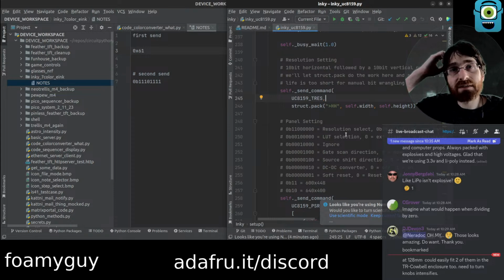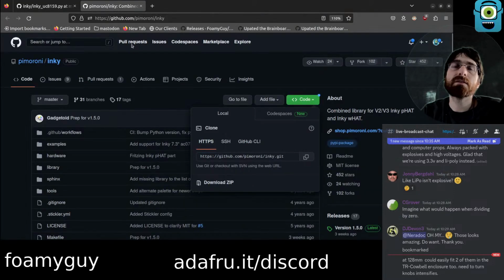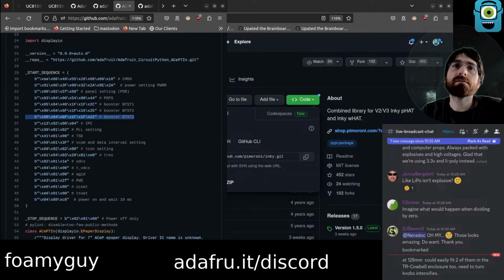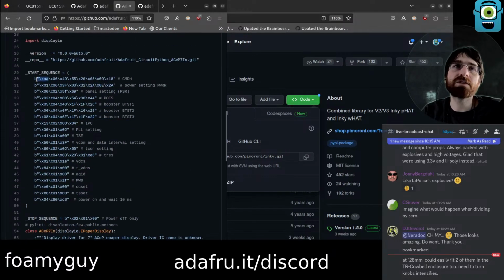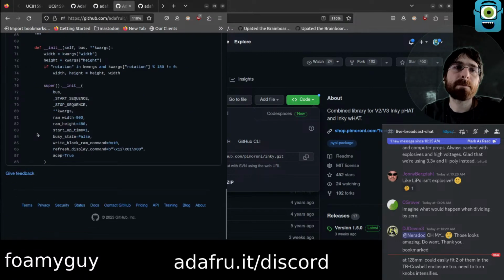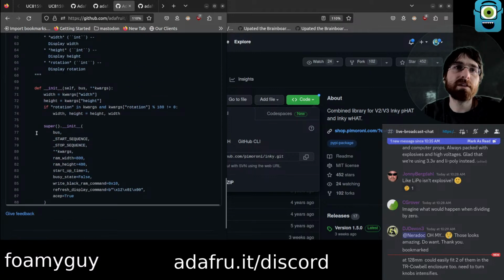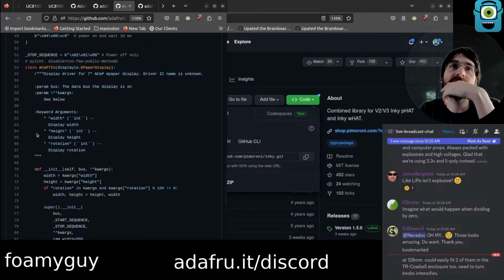Is the command. But I don't know, how does command relate back to this, right? Is it just the first thing here? Because we don't really have command in data. In fact, I guess we don't even really get to see what happens with all these things, unless we look inside ePaper display.